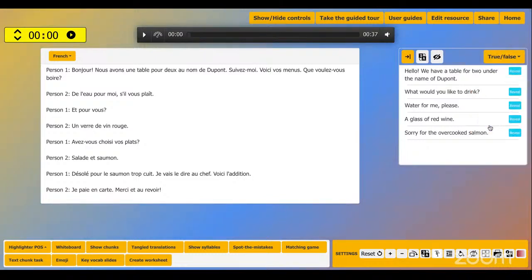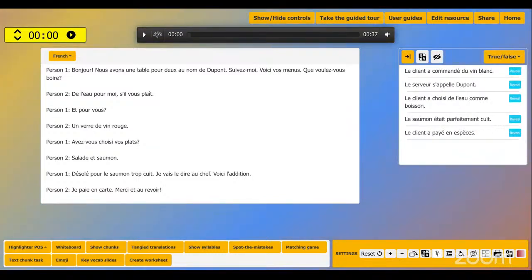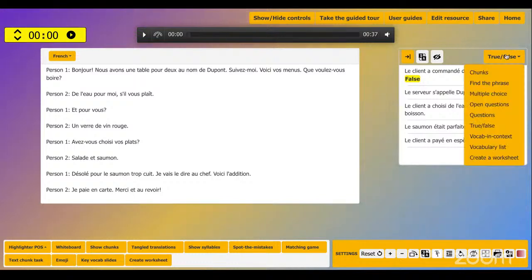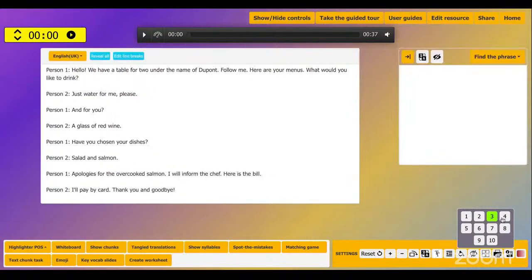So if I click on true or false, you can see I can ask questions and give me the answer. I review to cross check and they're able to say okay. So this helps you when you're using the think, pair, and share method. This also helps you when you're trying to work in collaboration or in smaller groups where they're meant to go through the text and explore the different functions, different question formats that you had created. Okay, now let's move on to number 4.